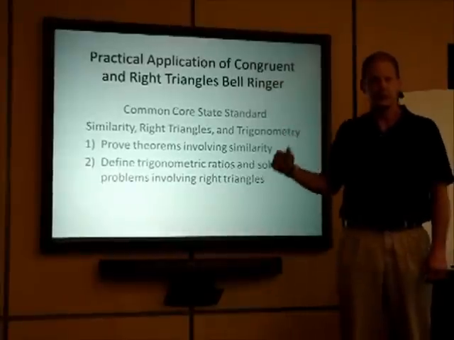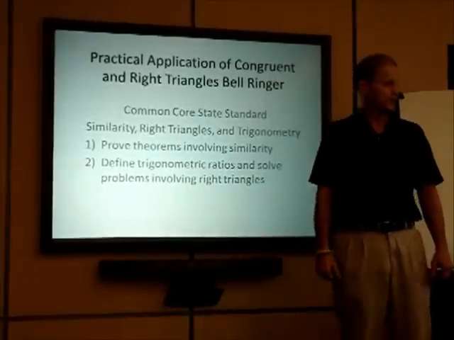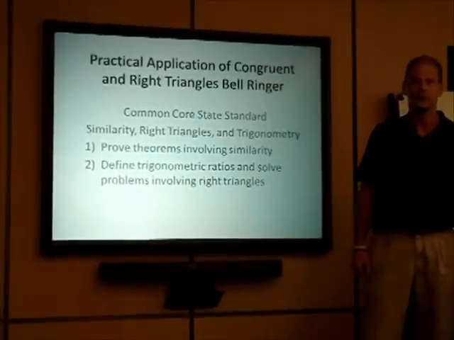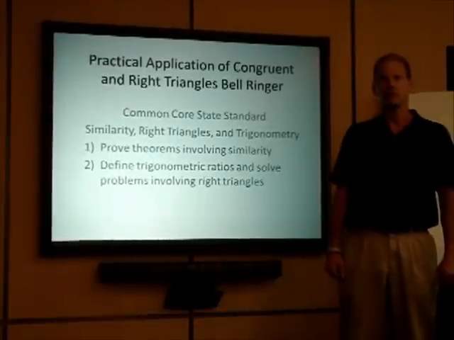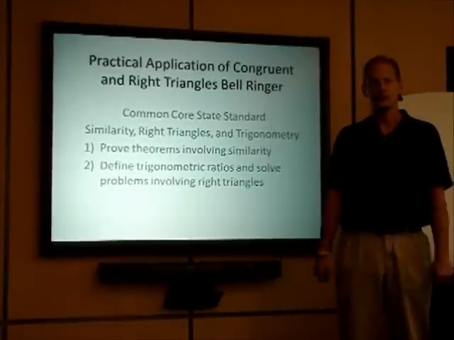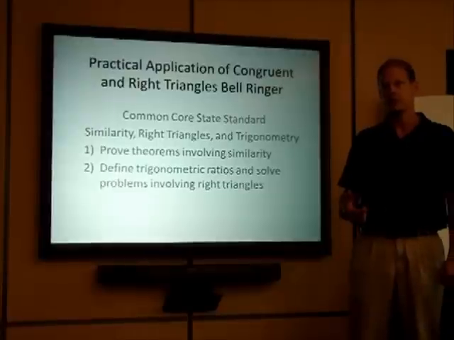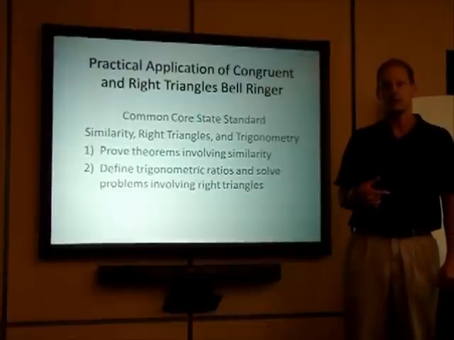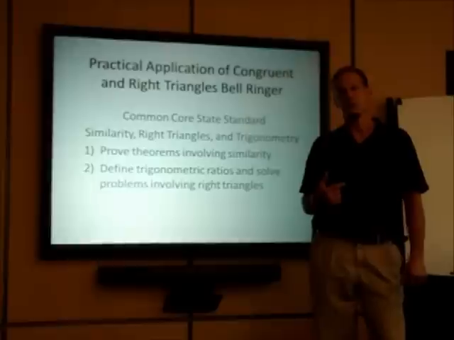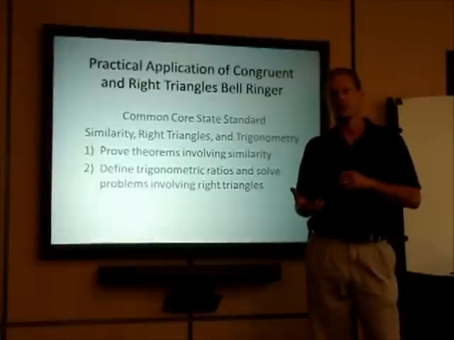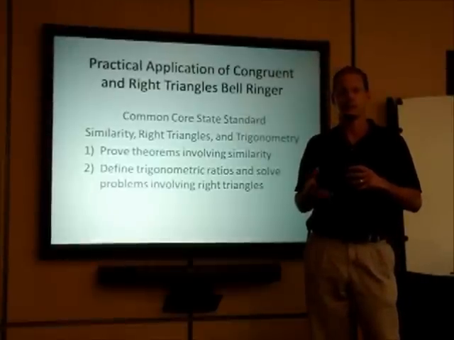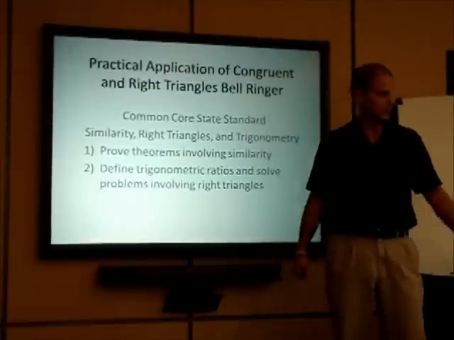Today's bell ringer wiki that the kids are working on has to do with the practical application of congruent and right triangles. Some of the Common Core standards that we're working on are the theorems involving similarity, being able to define trigonometric ratios, and also being able to apply those to things in our surroundings.